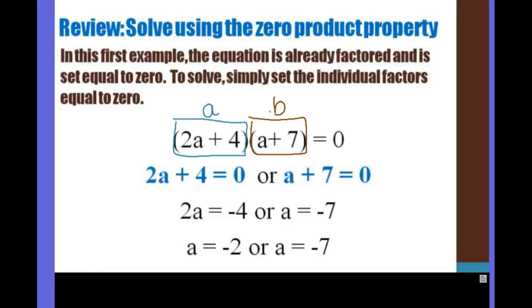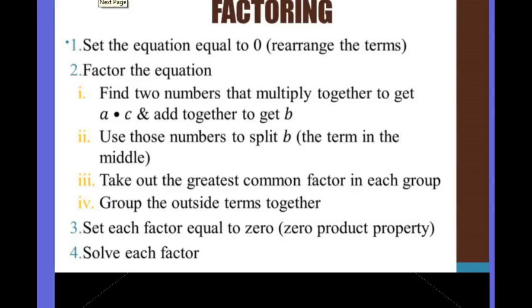Sometimes when we factor, we get confused and we forget the steps that we should take to get to our solution. So what I've done is I've typed out a 4-step process that will help you solve by factoring. The first thing that has to always occur when we solve by factoring is that it must equal 0. If what you're trying to factor does not equal 0, then you cannot correctly factor it. So we have to set the equation equal to 0.